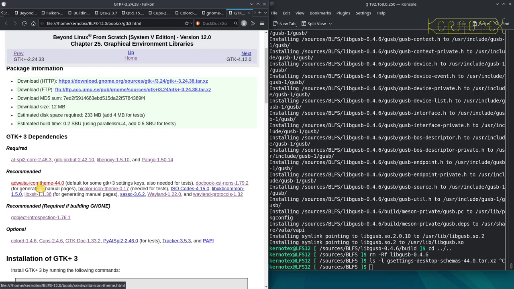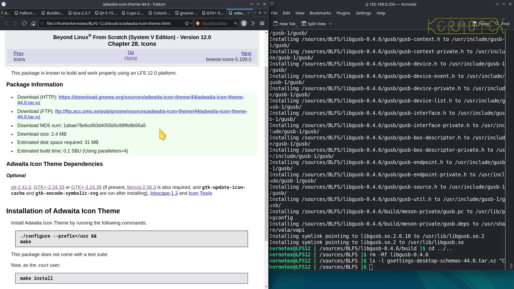So we need this Adwaita icon theme. And optional, it says GTK 2 or 3, which I think we've got GTK 2 and it needs a rebuild. GTK+-2. Okay, we've got GTK needs to be built after cups and gnome-themes-extra. So I won't build that now as it's still got some dependencies.